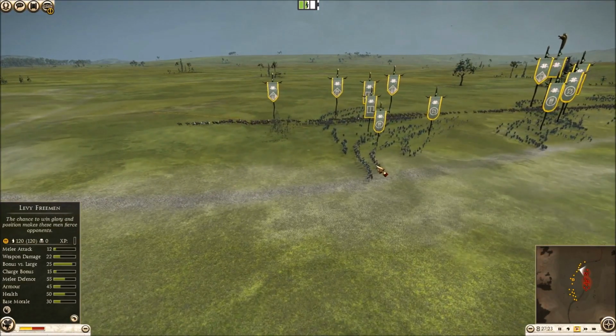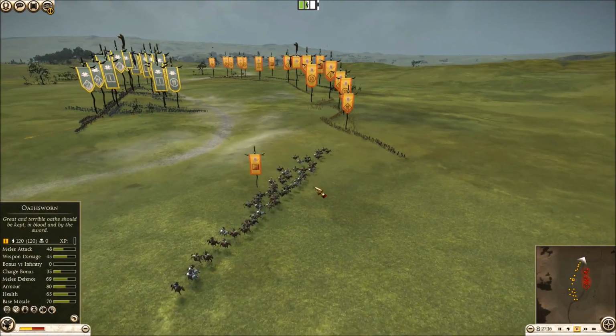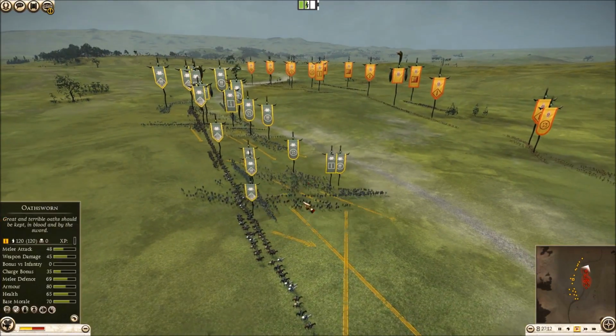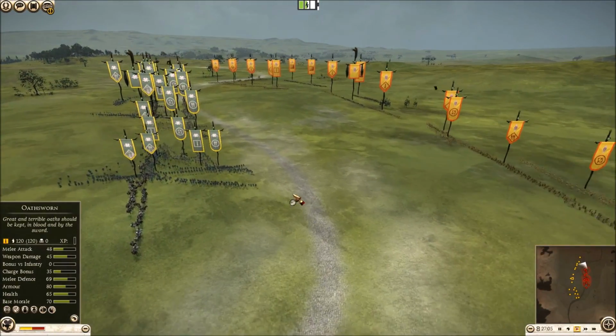And deliberately on my left flank, I'm trying to get these two Iberian slingers to hit that Oathsworn that's on his right flank, and also the steppe armored lancers when I can. I'm getting the shots there. So all I'm doing is concentrating my left flank, and my right flank's just there for a distraction. Same with my middle.